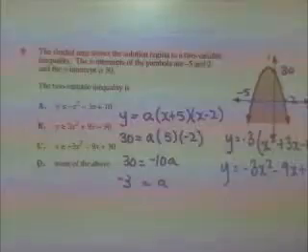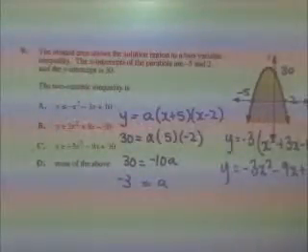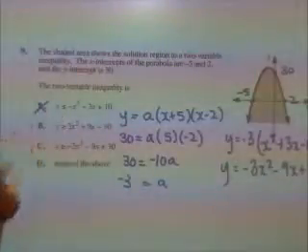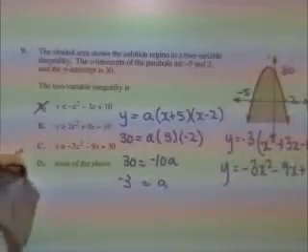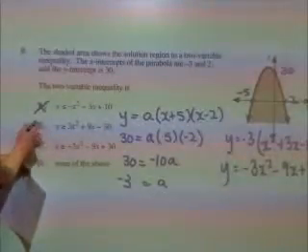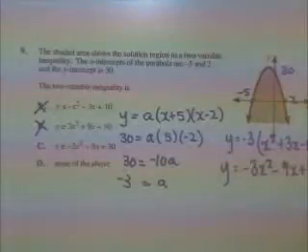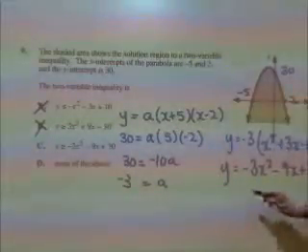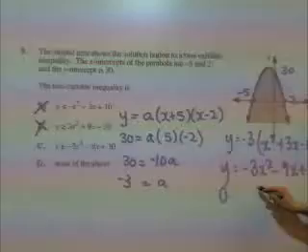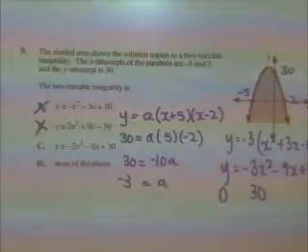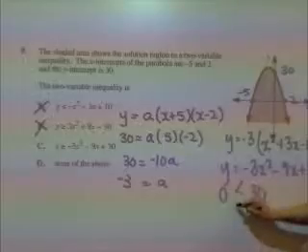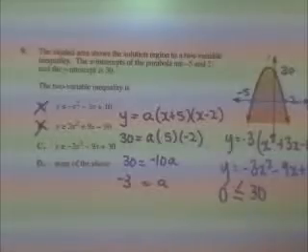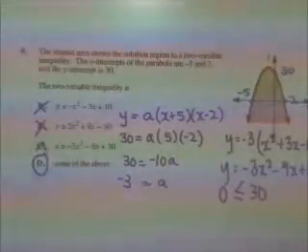And then to figure out which inequality to use, well, actually, at this point I've eliminated A, and I've eliminated B, right? So that leaves C or D as my possible choices. If I take my test point, 0 and 0, I get 0 and 30. To make that true, I would have to write it as a less than or equal to, which is not what C is. C is a greater than, so that means it has to be none of the above.